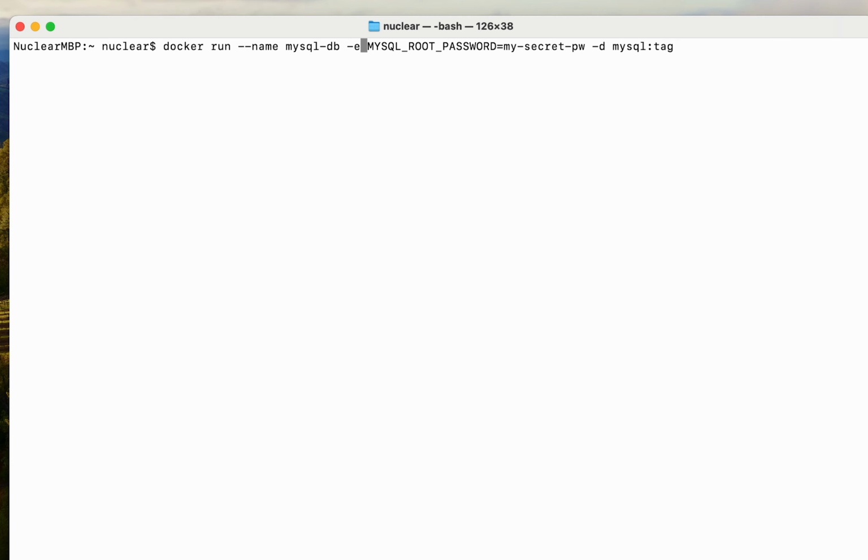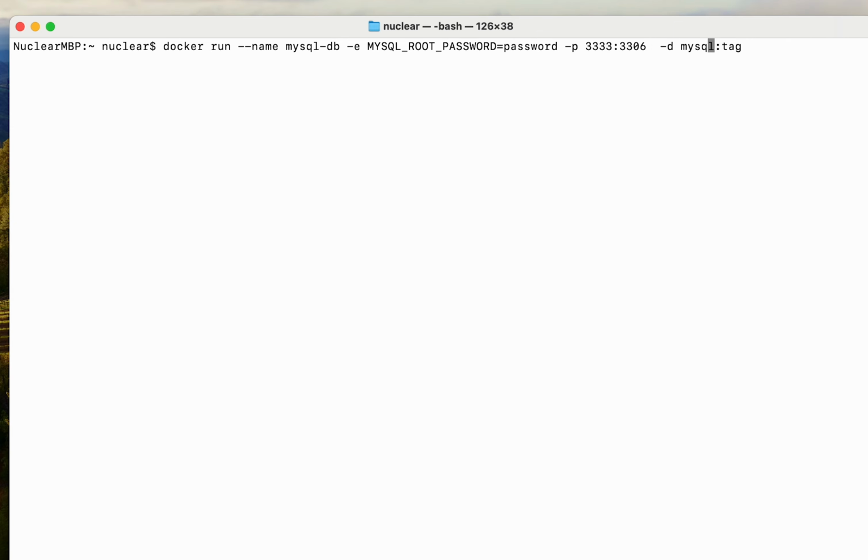And then we have this -e. This can be used to pass in the environment variables, which in this case we are passing in the MySQL root password. Let's change it to something simple. Let's say password, just like this. And then we need to do the port mapping. So we can say -p, and then we'll map the 3333 port of my Mac with the 3306 port of the Docker container. So that's what this parameter is going to do right here.